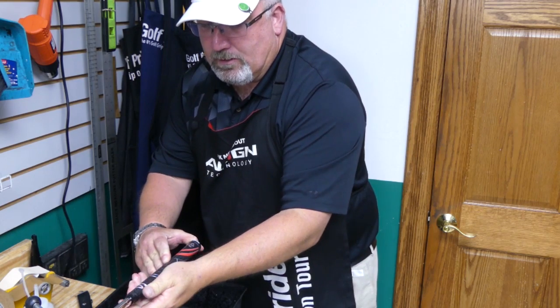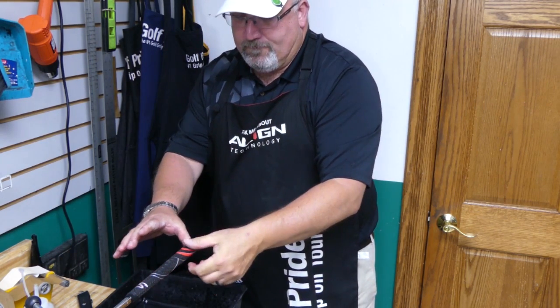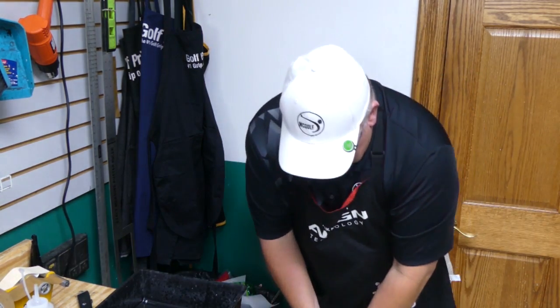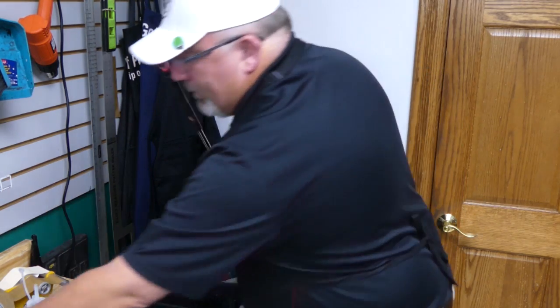Push. Get it initially lined up. There, that's the pressure. That actually helps it slide. Seat it. And then a final adjustment. Looking down, it looks good.